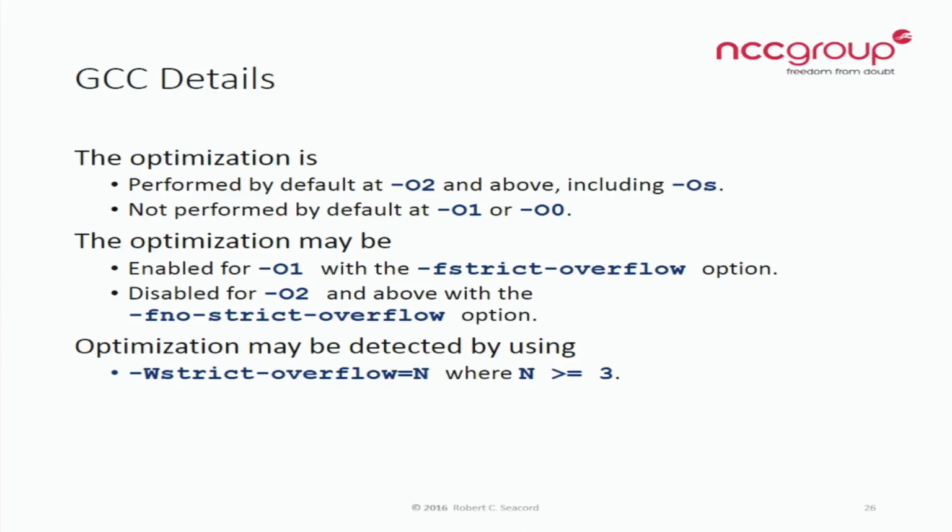So when we identified this problem, Ian suggested, so everyone on the GCC list, besides calling me names, defended this optimization as allowed by the standard, and they're right. This is allowed under the total license policy. But what Ian suggested was that they add a flag that would diagnose this problem. So if your code used to work but now wasn't going to work, if it was going to be optimized based on this undefined behavior, if you use this option, strict overflow, where n is greater than or equal to 3, it would now be diagnosed. And in a way, that's a reasonable solution. Allow the optimization, but have a diagnostic if there's code that's going to be negatively affected.